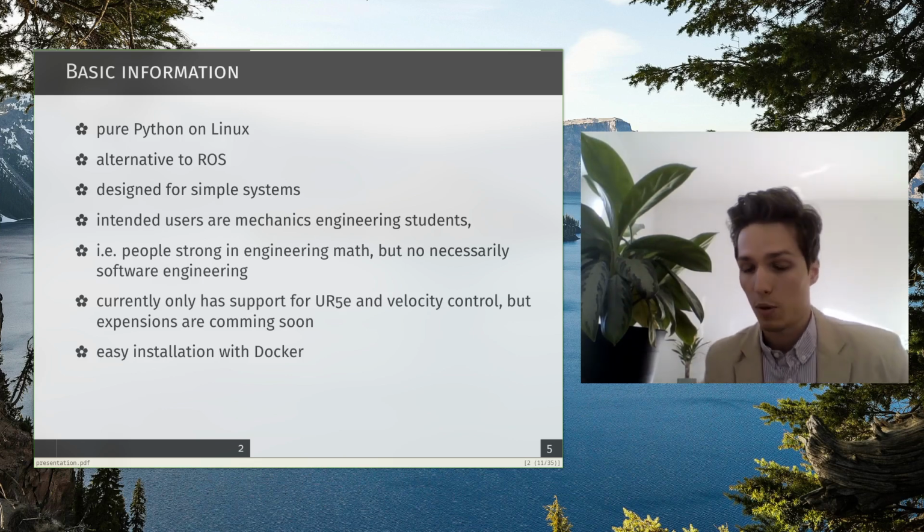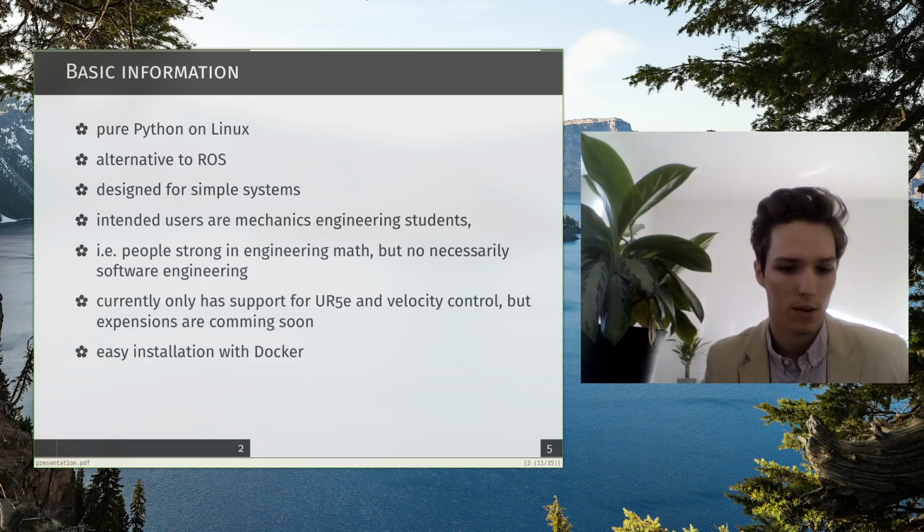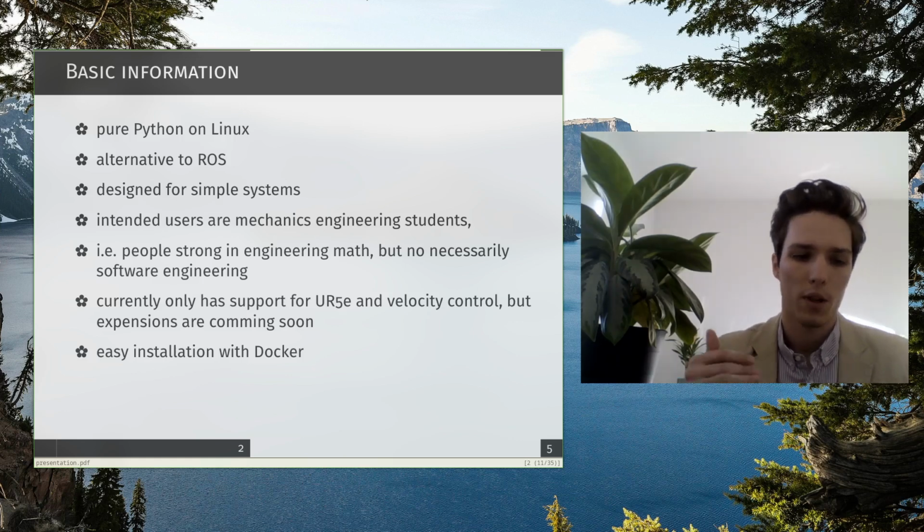Currently, it is shipped with Docker, so you don't have to do much of anything to get started with using this library for control. The installation is fairly straightforward. There are very few dependencies. There really shouldn't be any problems with getting here. In the documentation on the GitLab repository, there's information on how to get started with Docker.